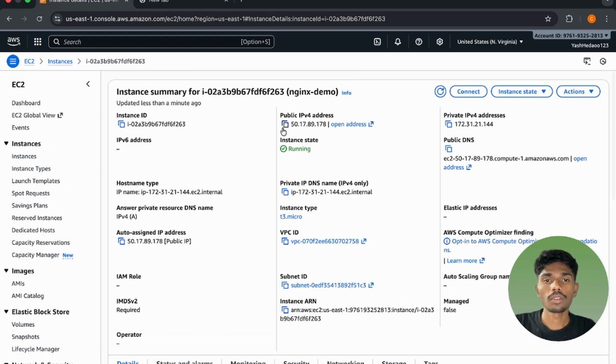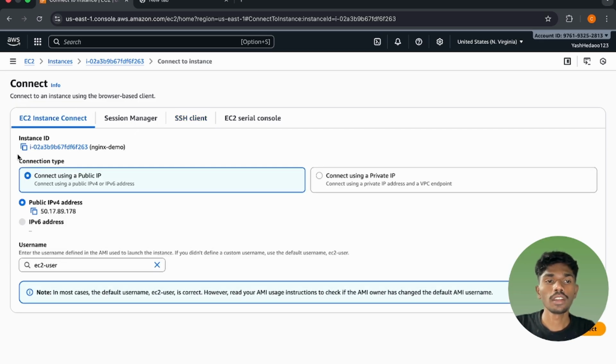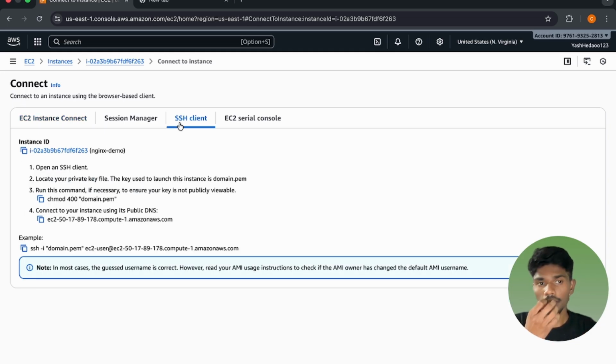Copy this particular IP address, or if you want to connect with your AWS terminal, come here to EC2 Instance Connect. But I am going to connect this server with my local machine terminal. So here I have to copy that particular command to connect.